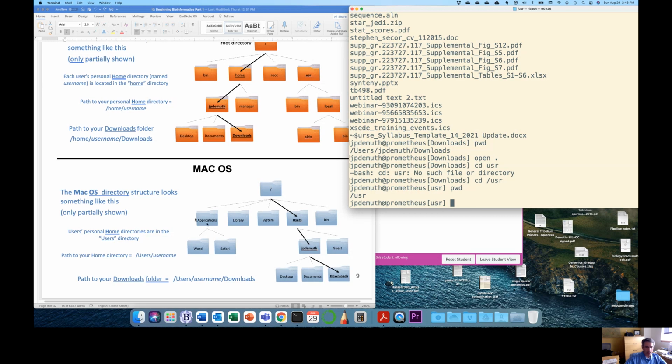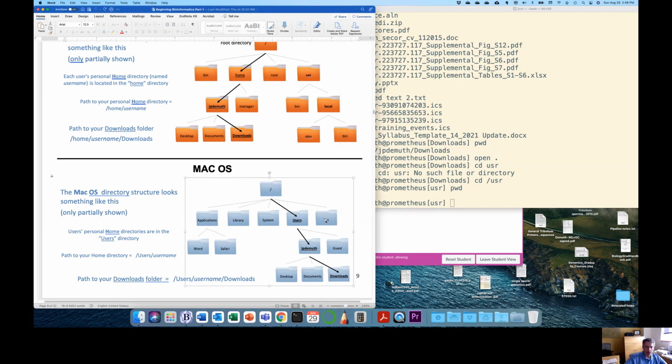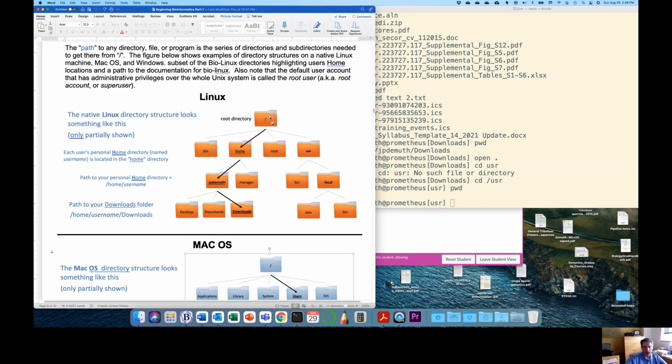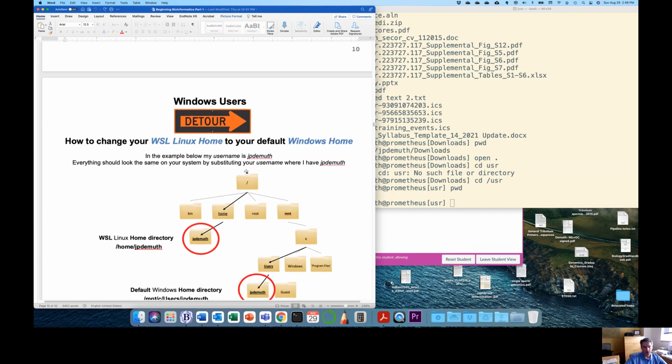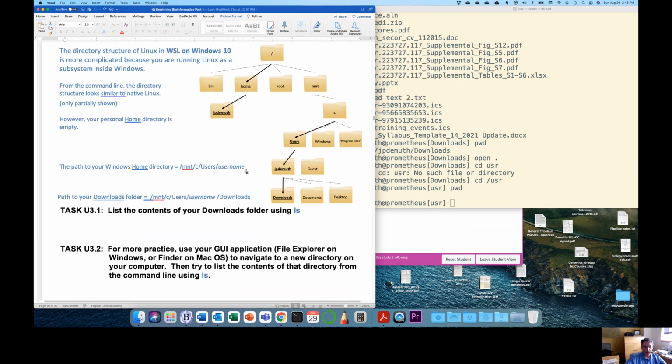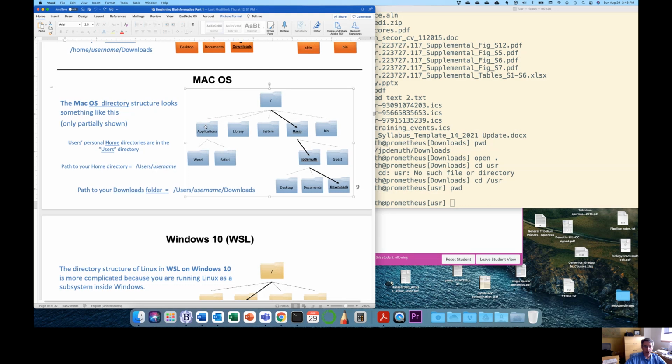That means it's not even shown on the Mac OS picture here. I probably should tell you there is a folder here called usr. Now I have shown it on the Linux cartoon directory. So I'm actually in the /usr folder. On Mac, that's my fault. I should modify this picture so it's not confusing.